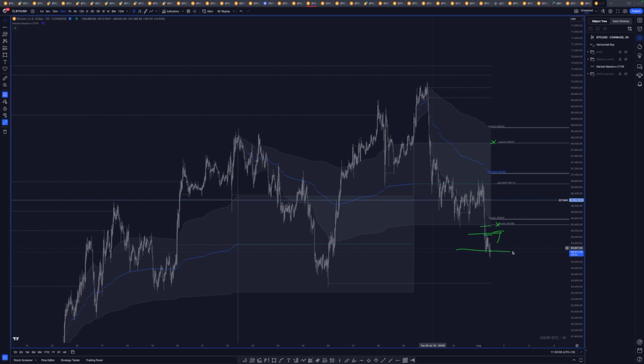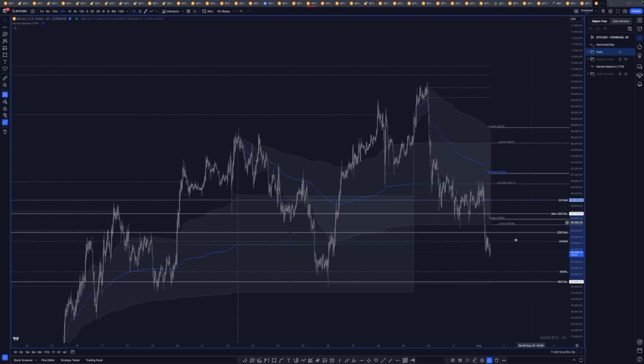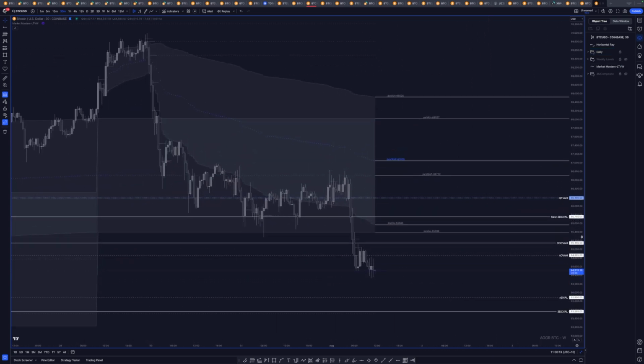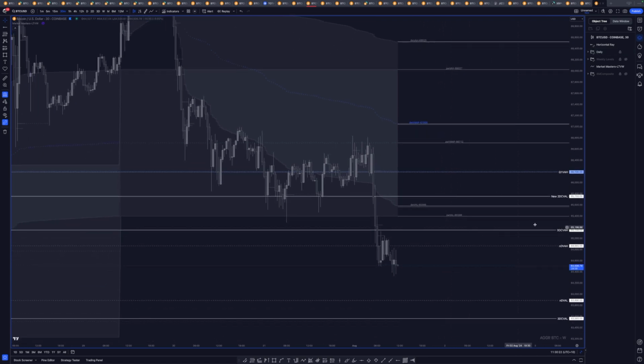Now remember, we've got all the, I don't even need to do that. I can put the dailies on quickly. Dailies, 71. So we can see where this HVPOC comes in here, and that comes above the 3-day CBAR, and we've got the naked as well. So if we do come back up here, the previous week BOW is obviously the line in the sand that needs to be reclaimed to head towards the 2-day CBAR. So we remain rotational between here, and these would be the extremes of liquidation.